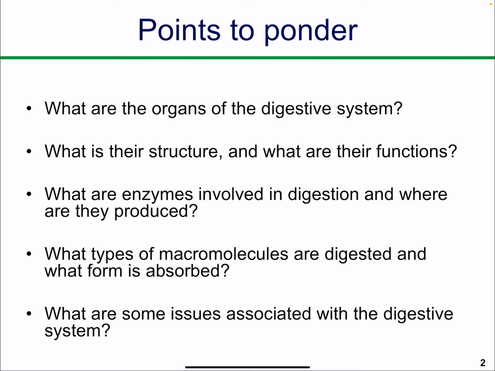Another question is what macromolecules are digested from the food we ingest. Say, for instance, you are eating a T-bone steak, right? What exactly is being broken down in the T-bone steak for your benefit? And then, what are the molecules that are absorbed by the body as nutrients? Finally, but not least, I want you to keep in mind the following question. What are some issues associated with the digestive system?